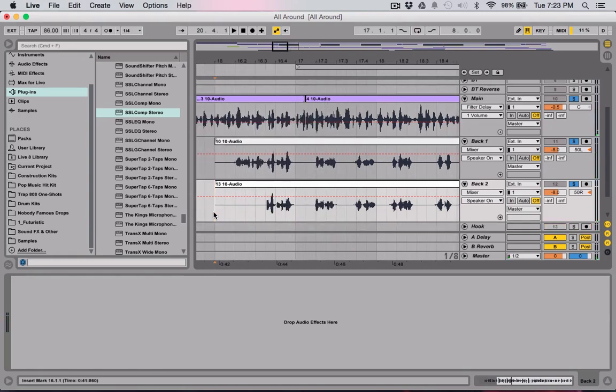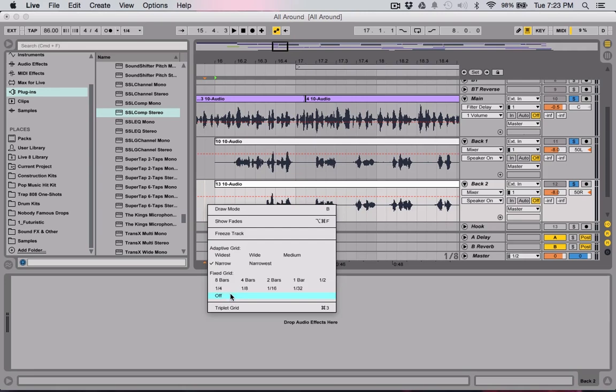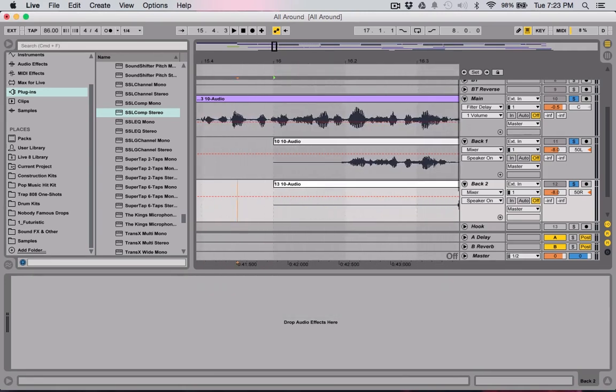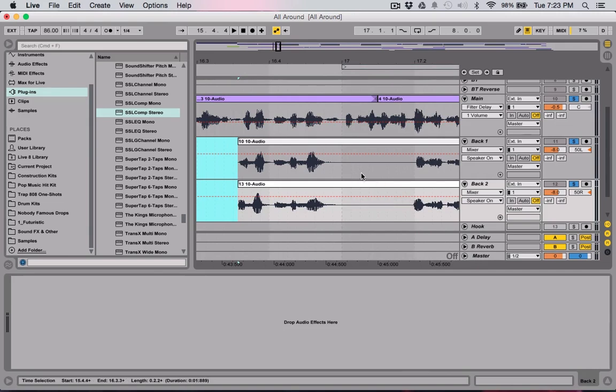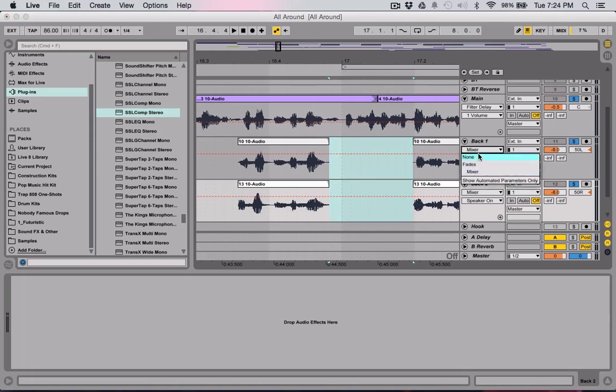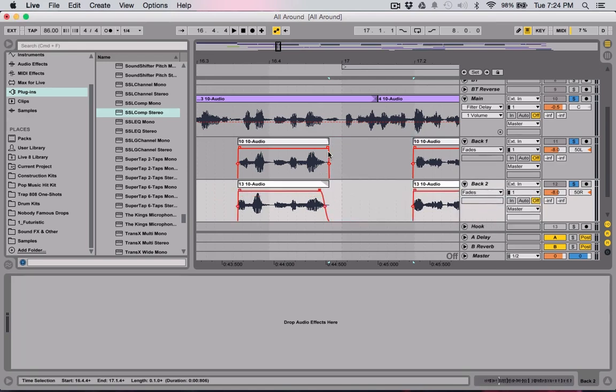Okay, so what I'll do, like I showed you earlier, I control click, and I'm going to turn off the grid. And I'm going to zoom in, and I'm going to start looking and adding and taking out things that aren't matched up, right? So I'll just click, add that, delete, do this, come close, delete. Now you see right here, they're not exactly the same. So what I'll do is I'll click on mixer and turn on fades. And I'll fade it just to make sure that everything kind of starts out the same, comes in the same.